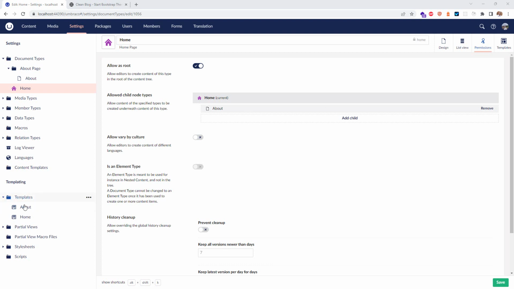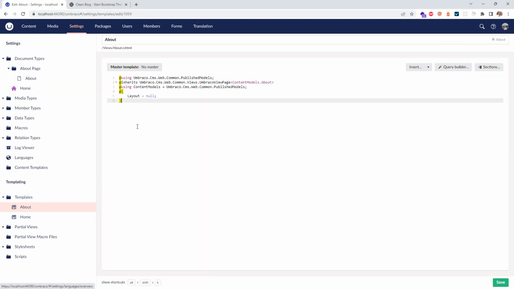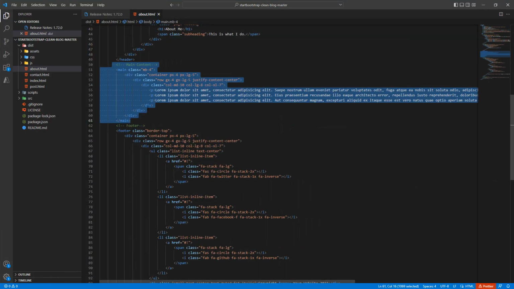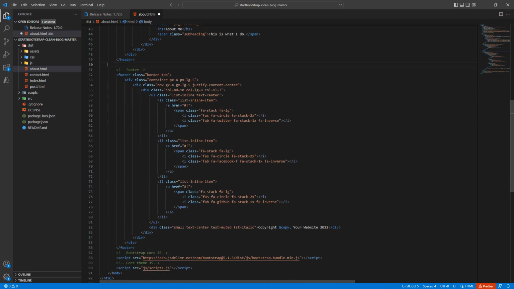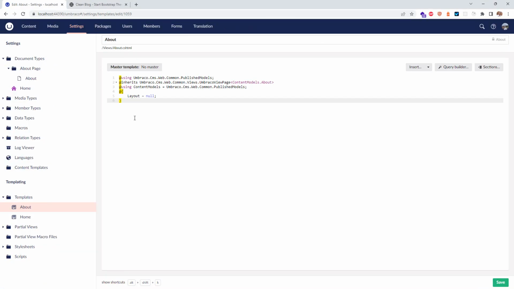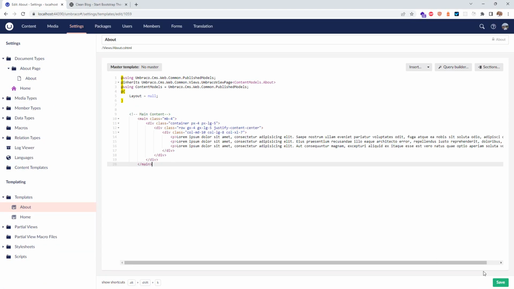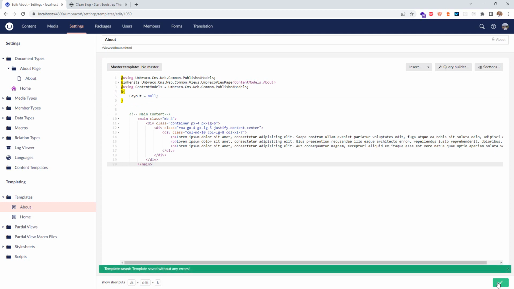Nice, we have saved that one, and let's go to the about template. As we said, what we need to pick from there, I think we already took it in the clipboard, so let's take it one more time. Make sure, Control X, that's fine, and we'll add it here, and I will say save.